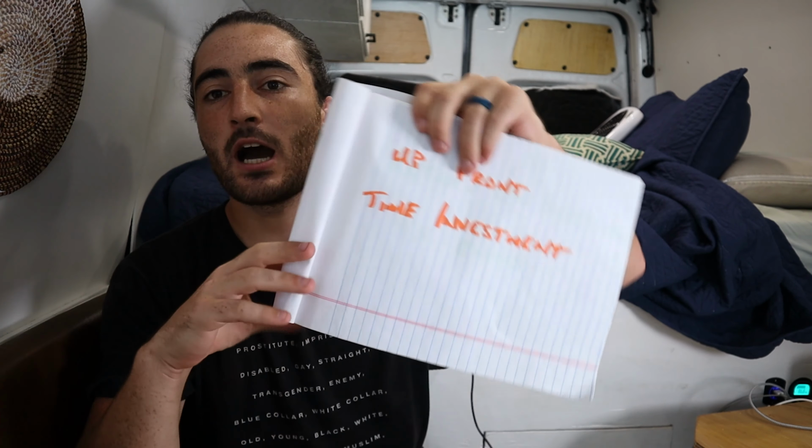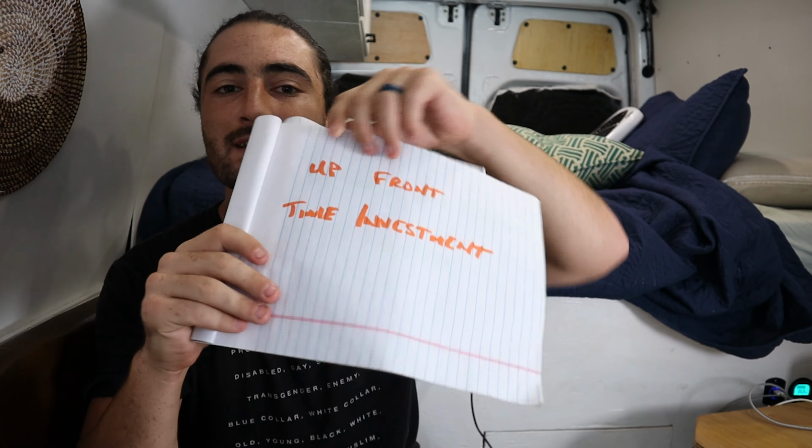Online arbitrage is pretty similar if you're trying to sell a lot of the same products that other people are selling, because even though there are more products out there, you might be making less money and just doing more volume, which can be a little bit riskier up front if you don't know what you're doing. And a lot of that is because of the upfront time investment that you're going to have to spend.